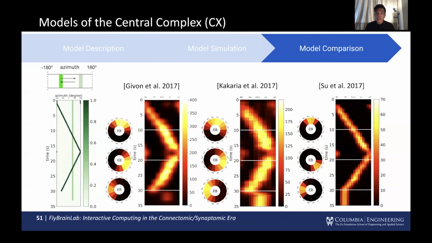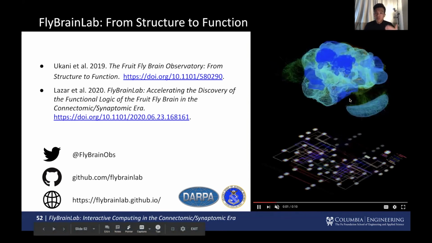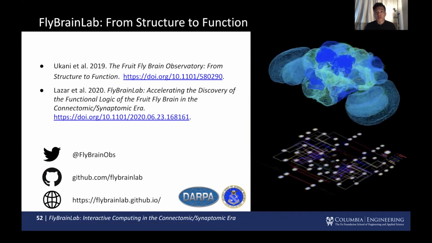We then look at the shared circuit features that these models are describing, and that allowed us to pinpoint a global inhibitory neuron that is really the key circuit feature that gave rise to this tracking behavior of the ellipsoid body. And we encourage you to read our preprint for the details of our findings. And I would like to just conclude by emphasizing that in this era of unprecedented data availability in neuroscience, we believe that the opportunity is really ripe for us to go from structure to function of the fruit-fly brain.